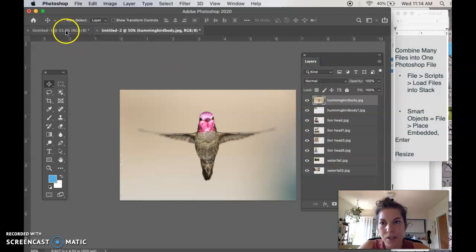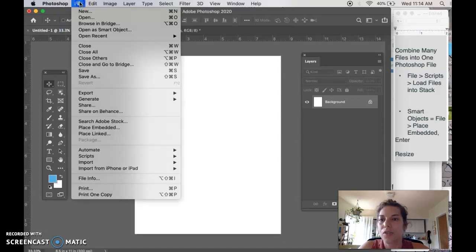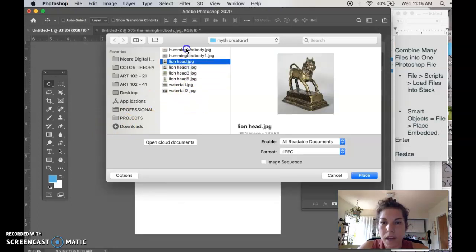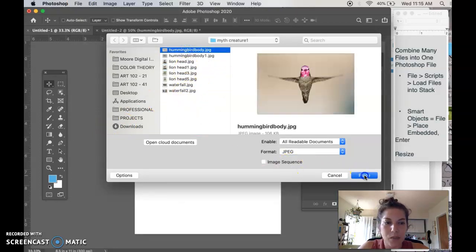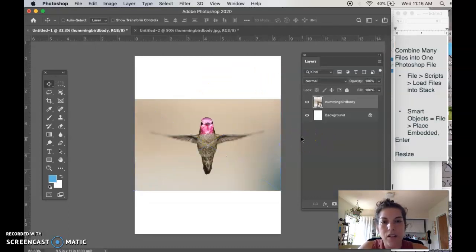Another way to do it, if you want to have smart object layers, is to do File, Place Embedded, and place each one. You can't place more than one at a time, so again, you're going to have to go through and do them all individually.